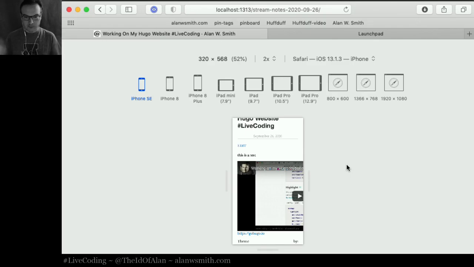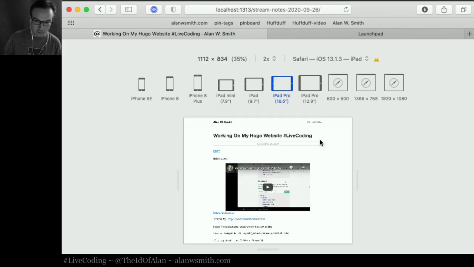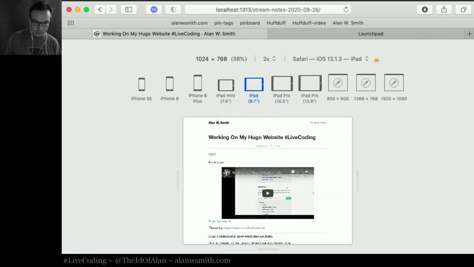What I want to have is a responsive call so that the video works in there. And it works at, you know, different sizes. And it goes up to the width of the page, or to the width of my container. Which at some point I may even make it go, if you've got the full width, just go full width. But that's what I want to try and figure out how to do, because I don't like this and I don't like that it's not full there. So that's what we're gonna work on.